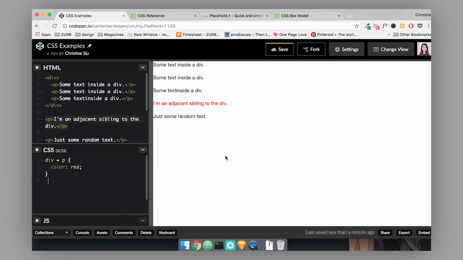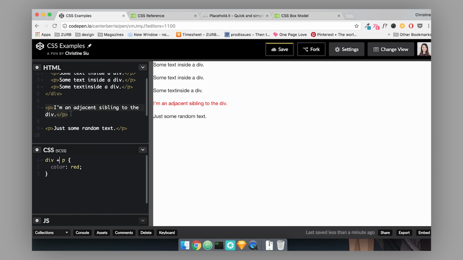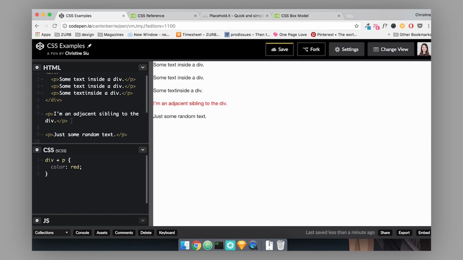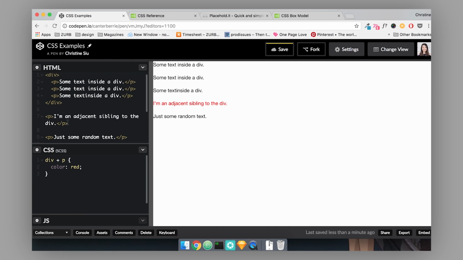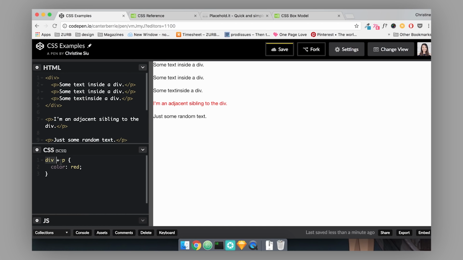So another selector is the general sibling selector. This general sibling selector is not as picky as the adjacent sibling selector. An adjacent sibling is an element that is directly after an element. So the reason that the adjacent sibling selector only targeted this p tag and not this last p tag is because it's only targeting the sibling that comes directly after the div.